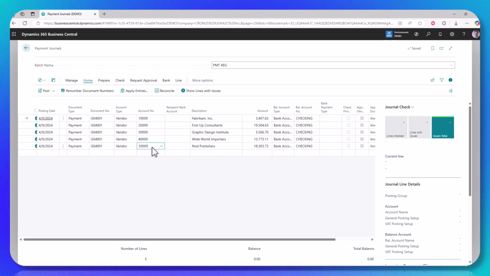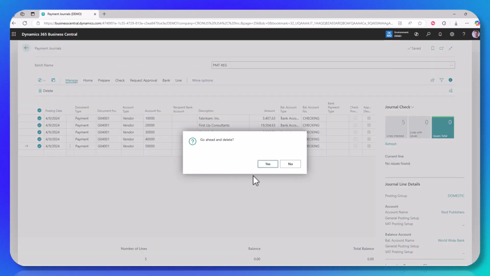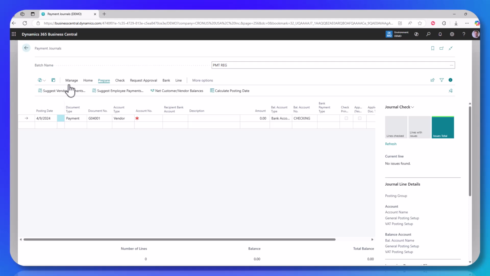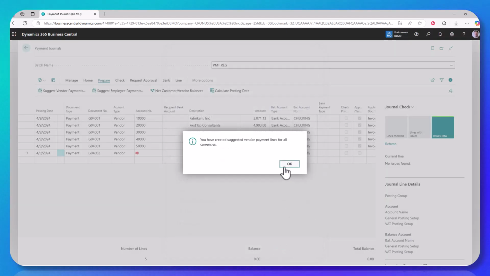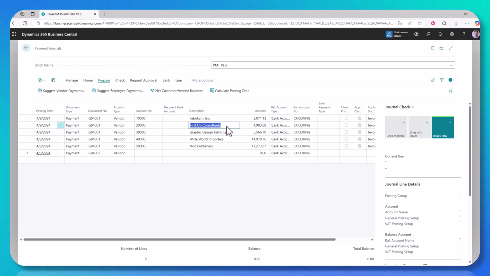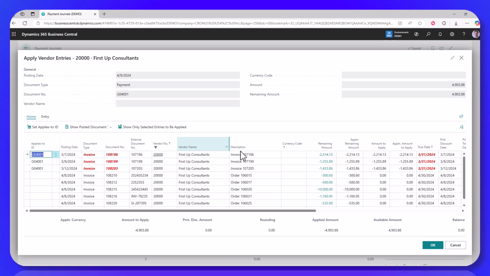Now just to show you a little difference here, if we delete these entries and run that process again, this time we're going to change our date, and we're going to just do it through the work date, which is kind of early April, and run it again. Notice the amounts are quite a bit different, and if we look at some of the entries and how they're applied, we're no longer applying to those that are beyond that last payment date.